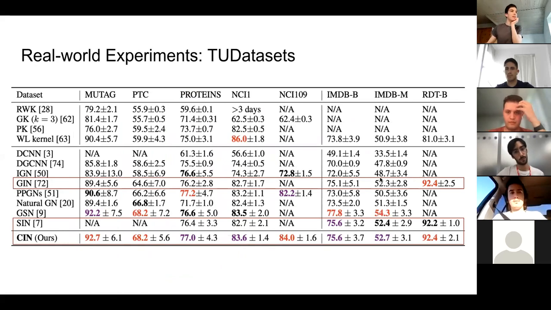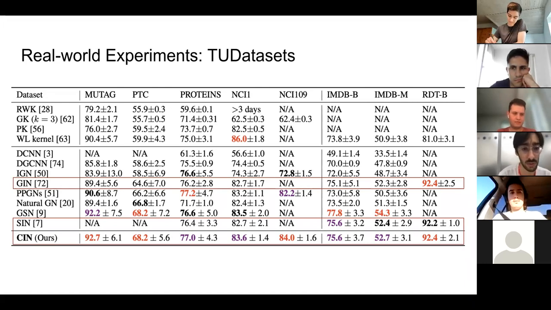Okay. Then let's get to real world. Yeah, so this is a classic benchmark. We experimented on it a little bit, although the datasets here are relatively small, at least compared to the ones we are now used to from OGB. So all methods basically suffer from very large standard deviation, and it's difficult to tell whether one method is strongly and significantly better than another. But still, we got pretty good results, especially on molecular datasets. So the one on the left, sorry.